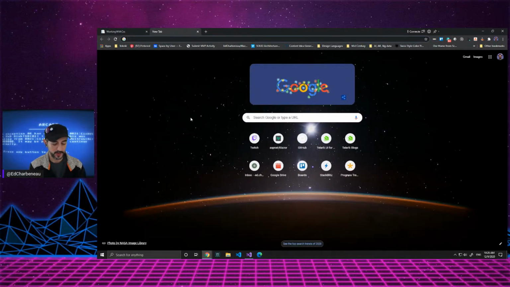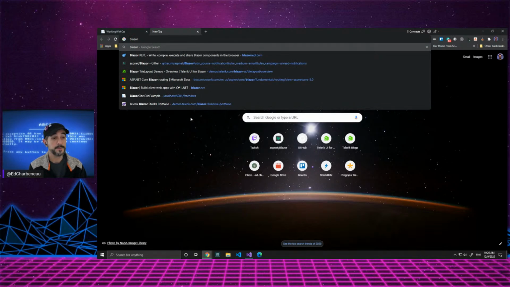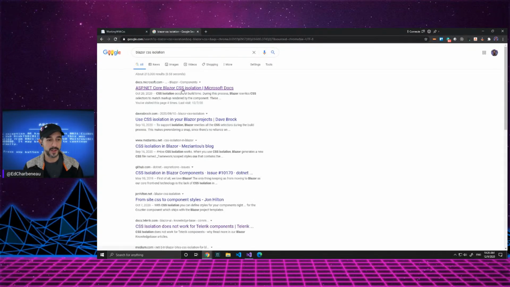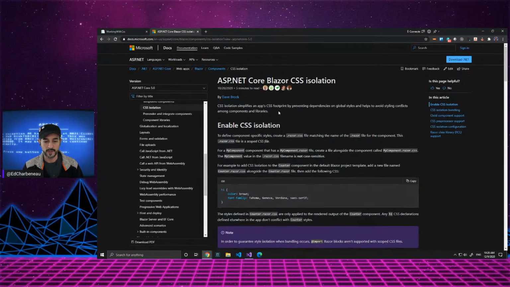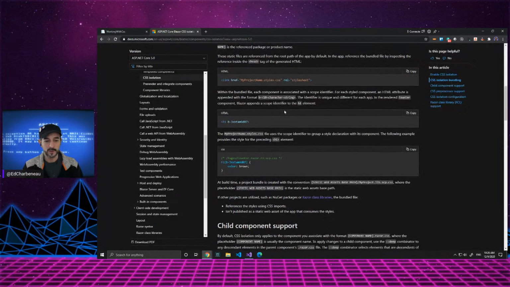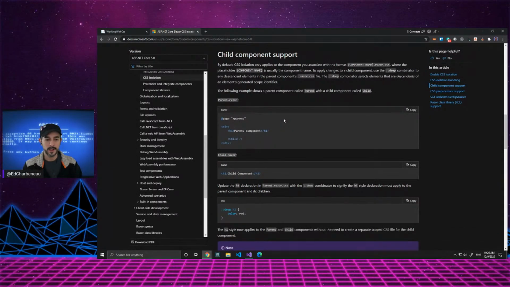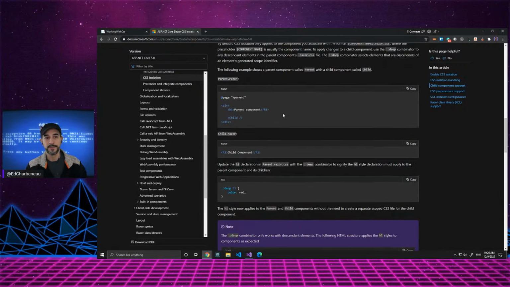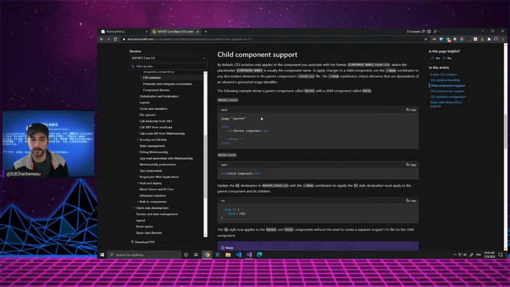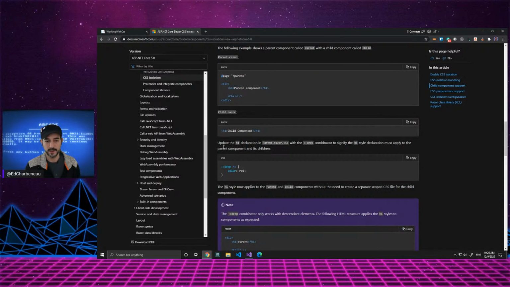There's also some other features. Let's take a look here. There is a deep selector that you can use. This is a pseudo selector that the compiler understands that will help you with things like child components. So there's an example here. It has a parent component and a child component. And if you want to update the h1 tag that is in the parent component from the child component, you have to use this deep selector.